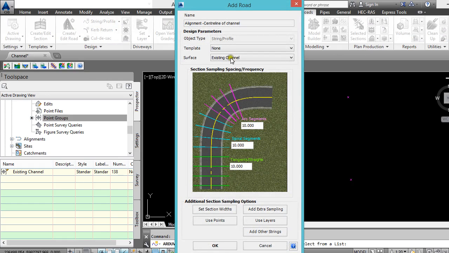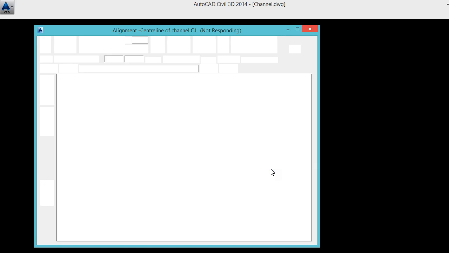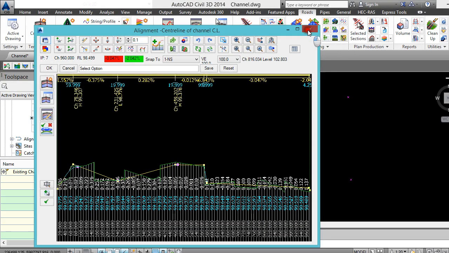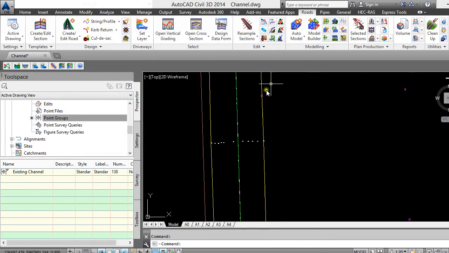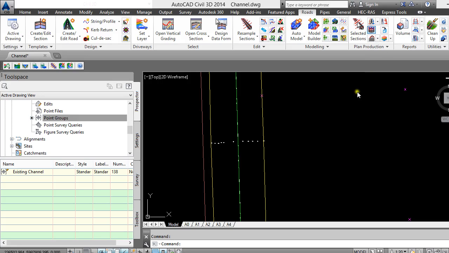It will ask me the string surface, which is existing channel. Say okay. Basically, it will give me the shape of the profile, which we don't want to explore right now. I will go to the cross sections, which is for the cross sections alignment, which is here.